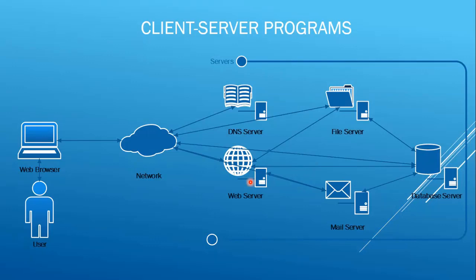Now the web server, working as a client, sends the data retrieval request to the database server. The database server processes the request and sends the requested data back to the web server. The web server again gets to know that a mail is required from the mail server. The web server again, working as a client, sends the request to the mail server, similar to the previous case. The mail server returns the requested mail to the web server. Finally, the web server collects all the data, processes it into a web page and sends it back to the web browser through the network, which shows the result to the user.